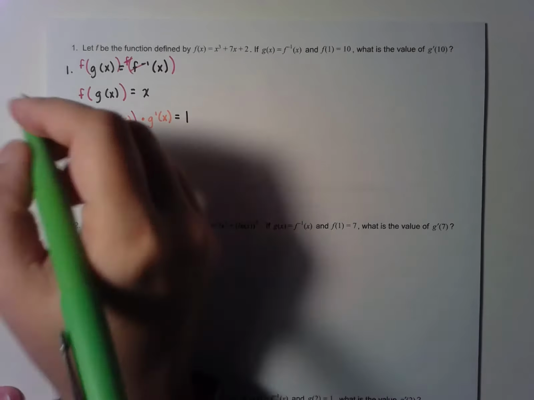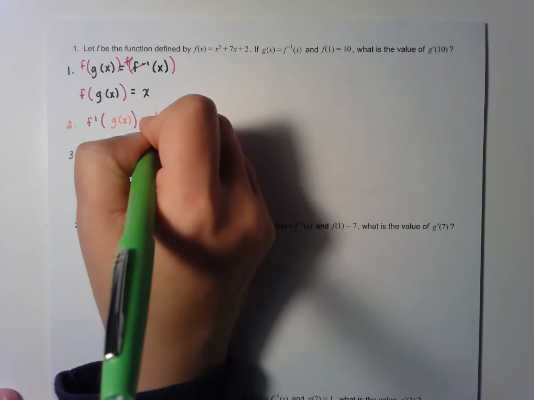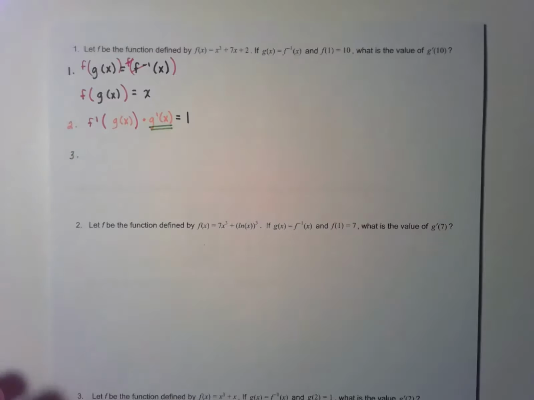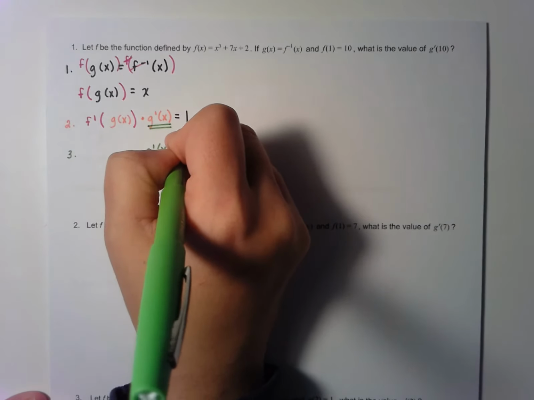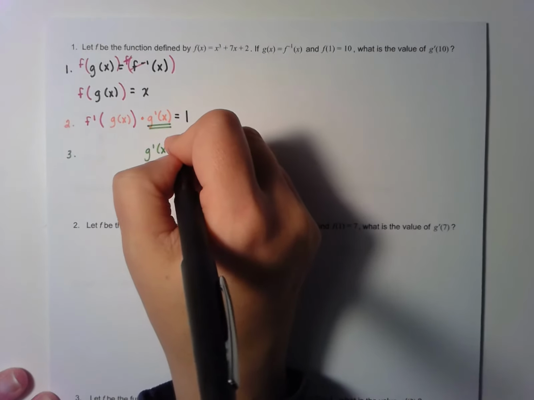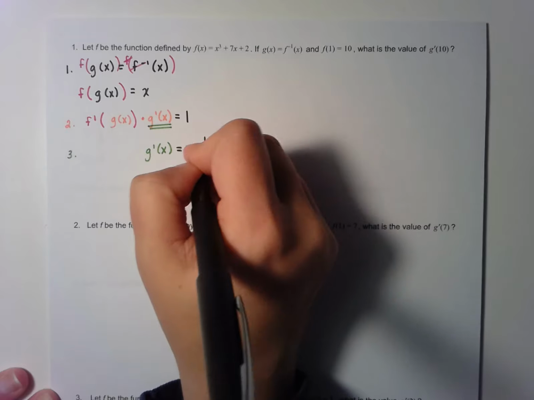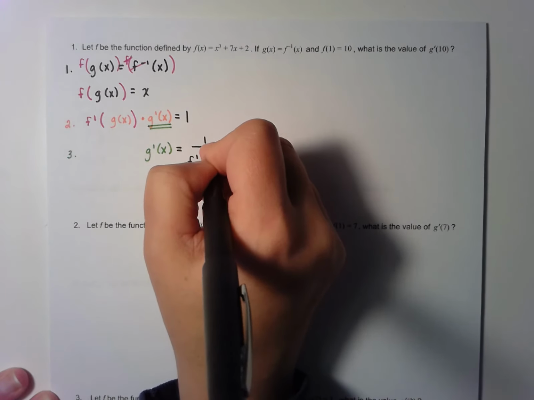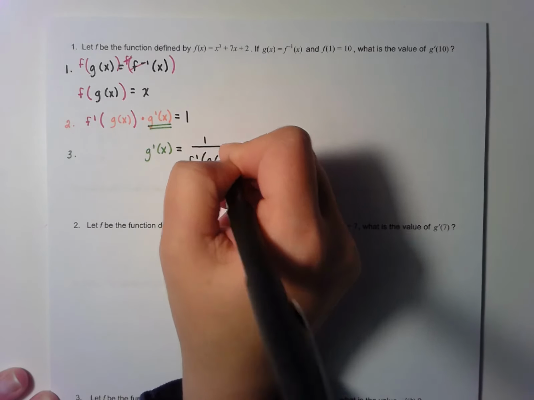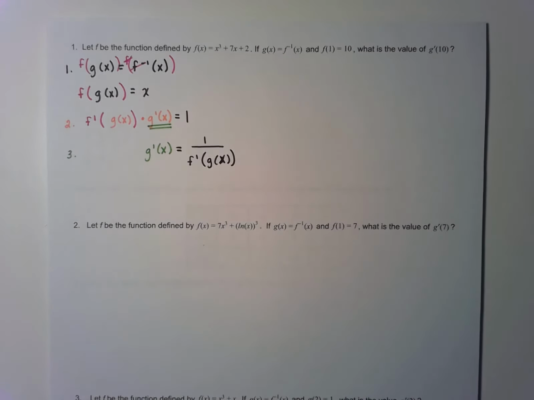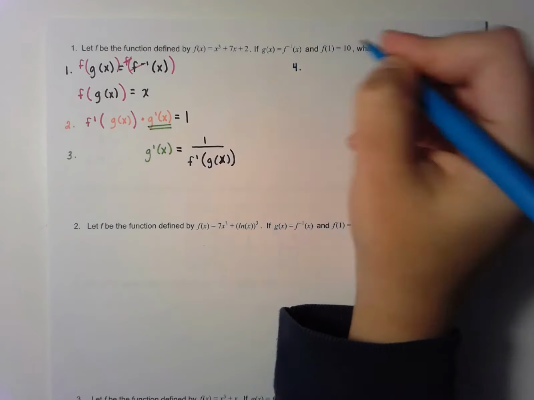Next, we're going to solve for what we wanted to know. So step number 3 is solve for what you wanted to know, which was g prime. So g prime of x will be equal to 1 over f prime of g of x. There we go. Okay, now step number 4, which is to substitute and simplify, actually can end up being one of the harder steps. So let's give ourselves some space to think here.